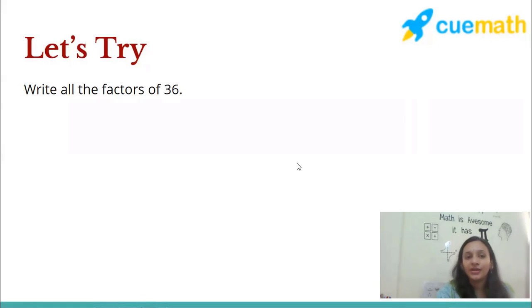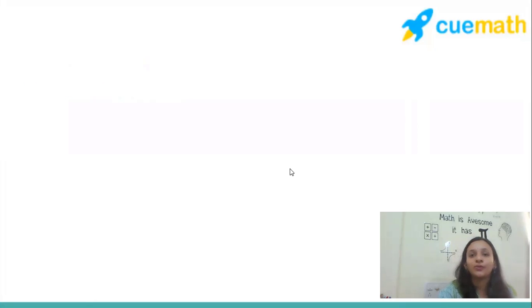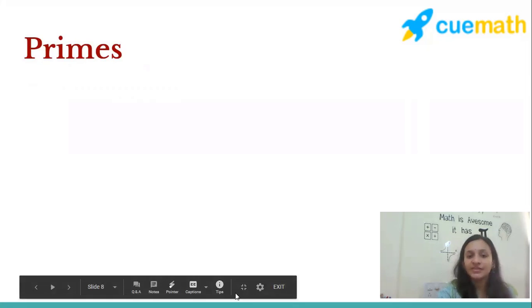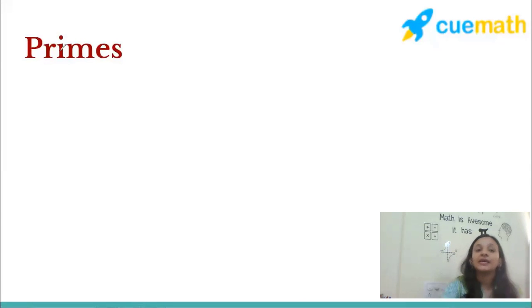So now that you have all understood what factors are, what multiples are, and we have seen some examples and worked out some problems, we'll go on to the next part, which is called primes. Primes is a little tricky, so follow very closely what I'm trying to explain. This is in relation with what we have learned in factors. Any number which has just two factors, that is 1 and the number itself, and there is no factor that you can fill in between these two.